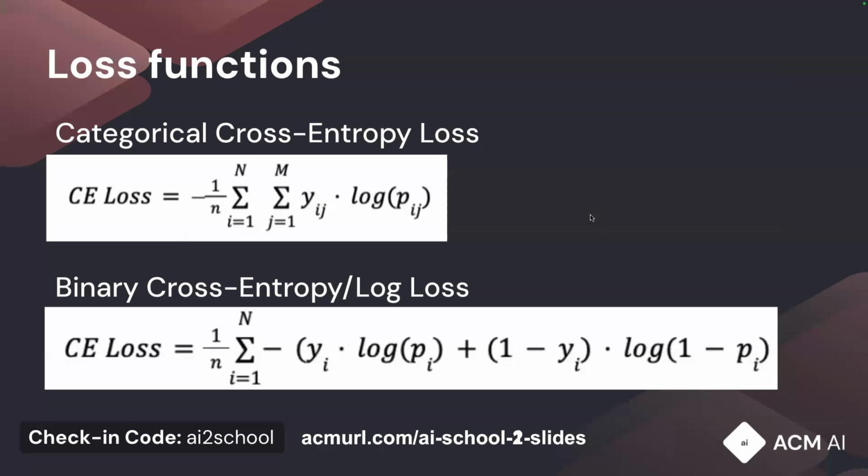So basically this CE loss is calculating the average of all the probability errors across the data set. It's not exactly the average, but it allows you to understand how close your model was to guessing the actual true label, and that's the goal. And what is PIJ?